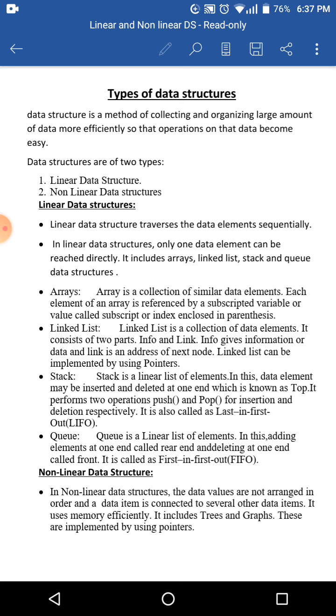So basically, what is an array? You know what an array is. An array is a collection of similar data items, and it provides continuous memory locations. Homogeneous types of elements are stored in an array. Every array element is referred to by a subscripted variable. Subscripted means it might be some index. If you want to check a particular location, by what do we search? By the index we specify the particular location of an array. So we need a value called a subscript or index enclosed in parentheses.